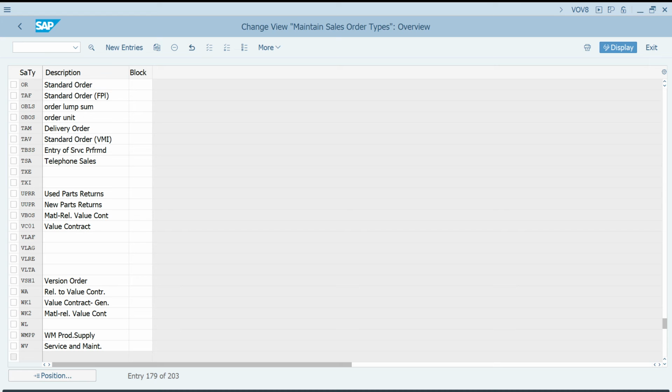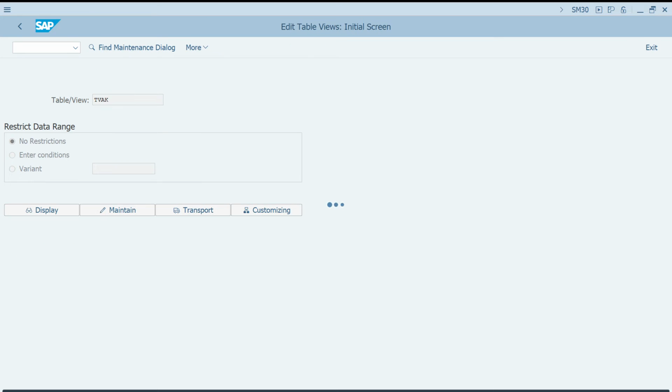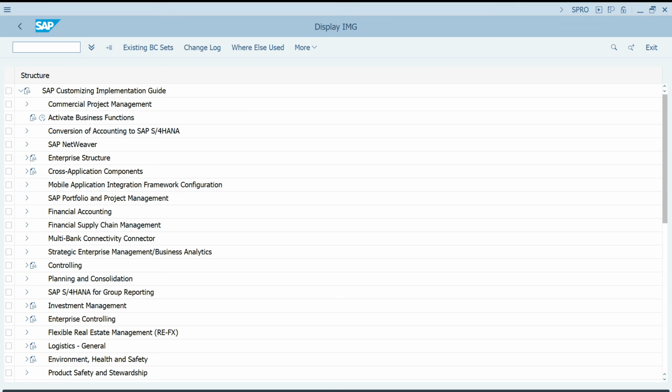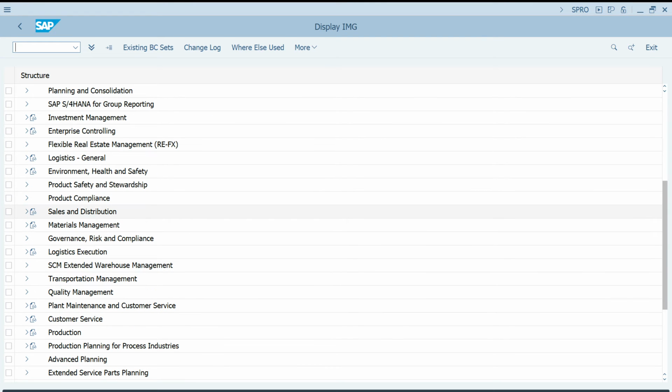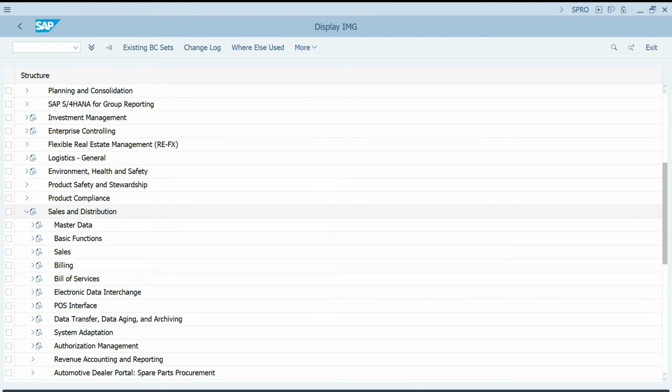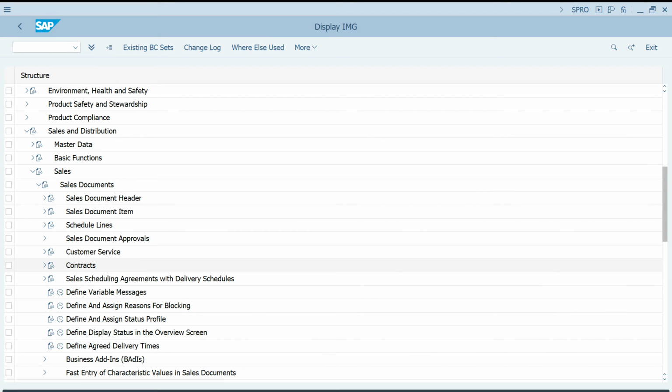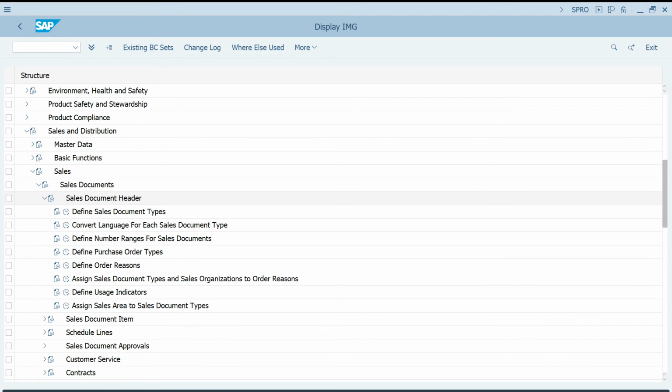Let me go to the SPRO path, SAP reference IMG. Let me go to sales and distribution, sales, sales documents, sales document header, and you see define sales document types.